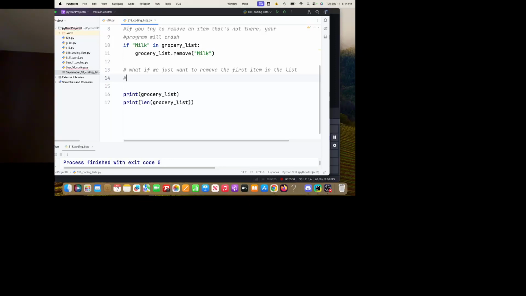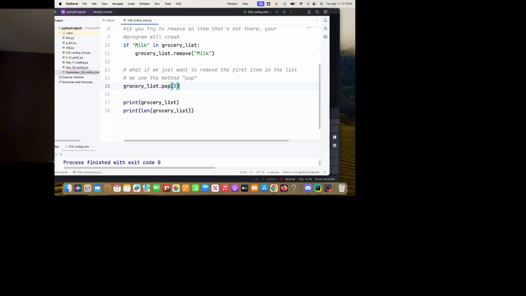To do that, we use the method called pop. So, grocery list dot pop 3. That will remove the third element in the list.